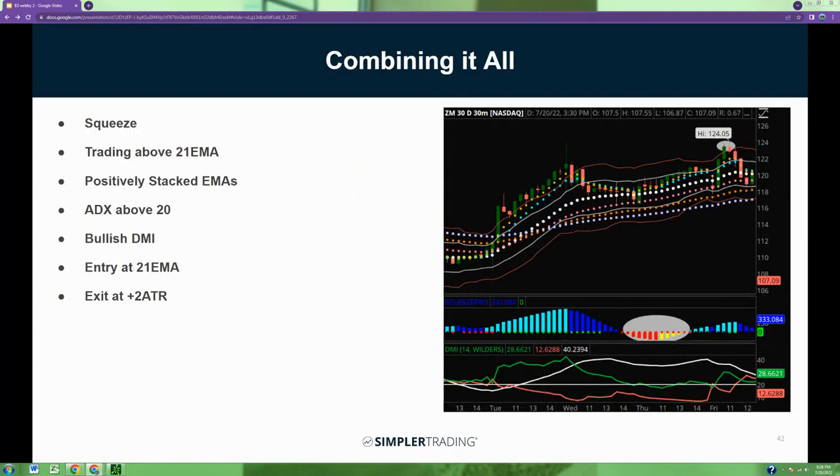So to me, it's really that simple. Let's tie it all together here with the Zoom trade. The only reason I took that trade was because it fit all that bullish checklist criteria perfectly. We got the squeeze, right? Our moment in time. We're trading at the launching pad, positively stacked EMAs, ADX above 20, DMI green above red. That all comes together. We're getting long to 21. We're taking profits at +2. To me, that is an A+ trade, right? And the great thing about that is when these things all come together on any time frame, it can lead to trades like this, even in this volatile market. So those, my friends, are the components of an A+ setup.